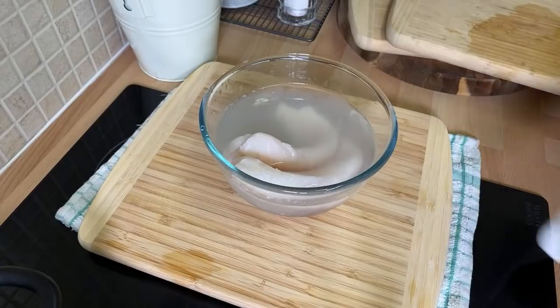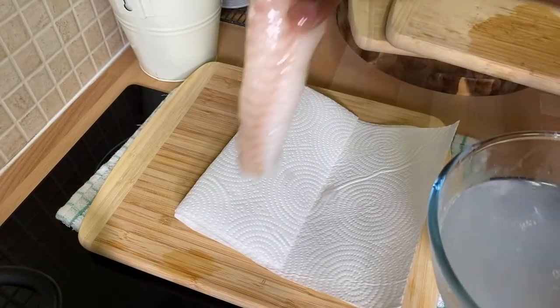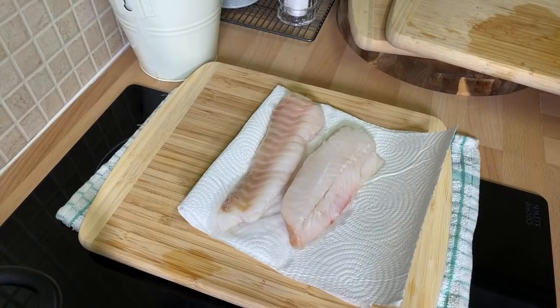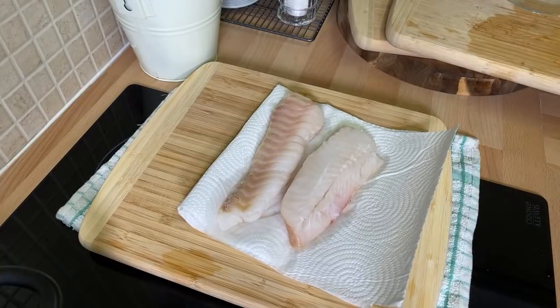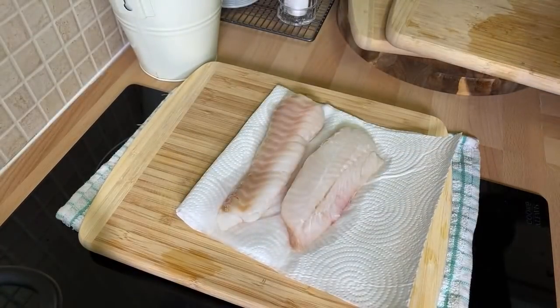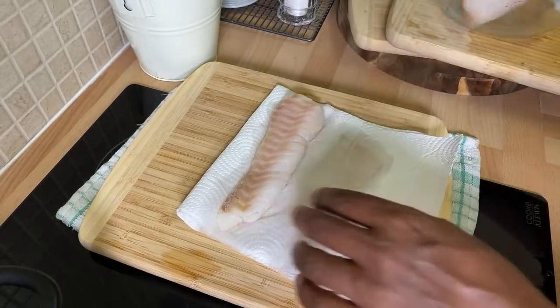But to be honest with you, I like to do my fish this way. Put them on a piece of a napkin and get rid of a bit of the water from the fish. This is some lemon water. So that's one of the best ways you could ever do your fish at home, all right? Just to get rid of some of the liquid water from it. All right, once you do that, transfer it back into the bowl.